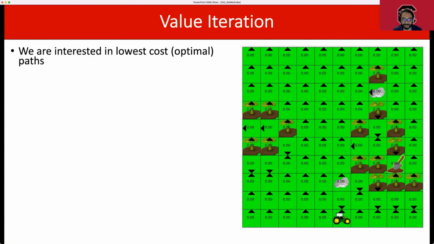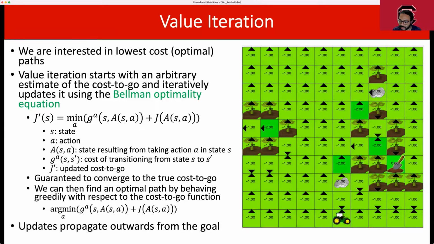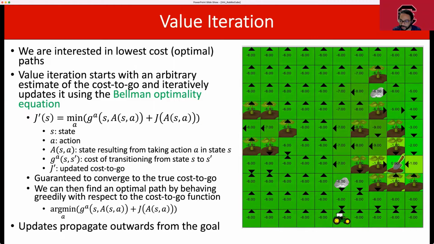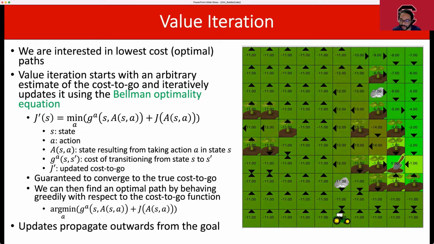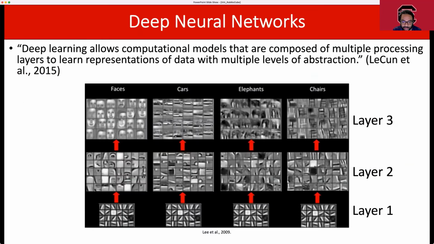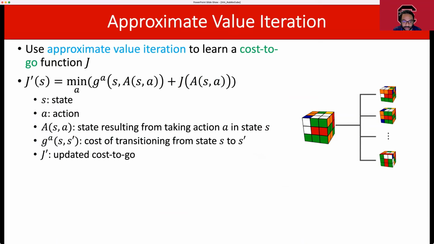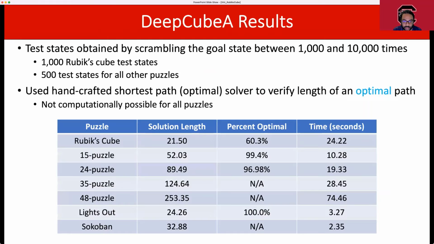So I just wanted everybody to see this video. Hopefully this will clear up what I was saying about value iteration, and how this propagates from the goal outwards. As you can see here, this is propagating from the goal outwards in terms of how to behave. So essentially, this is what we're doing to train our neural network. I guess some people missed all of this, but this is a neural network, and our training data starts from the goal and propagates outwards.